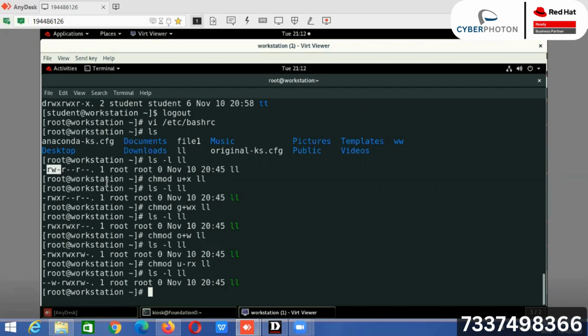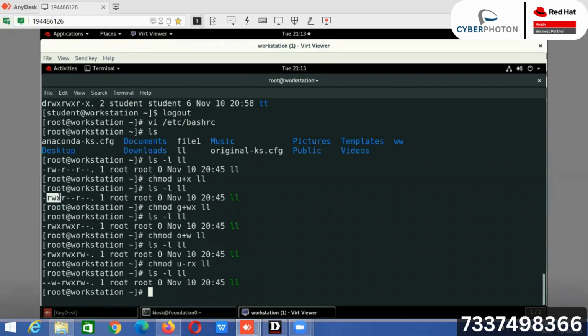Okay, so I have used the command chmod. I told you chmod is a command by which we can manage or change the permissions. So chmod command, then for the user owner I'm going to add execute permission, correct? Yes, so I'm putting here u, then plus, then the permission I want to add, execute. So u plus x, after that the file name. Then I have checked the permission. Before it was rw hyphen, now the x has been added here, correct?